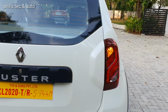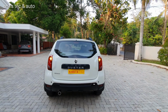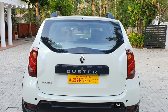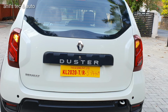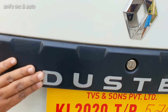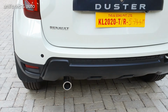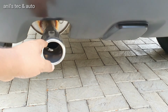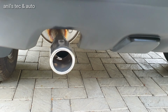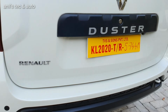Tail lamp cluster is the same as that of the previous generation, but the Duster-etched rear bumper plate garnish is new. It is now black with silver lettering. Earlier it was all chrome. You can see the user has added a tailpipe finisher. Unlike RXZ, which has a silver colored pseudo scuff plate, this has got all black elements on the rear bumper.